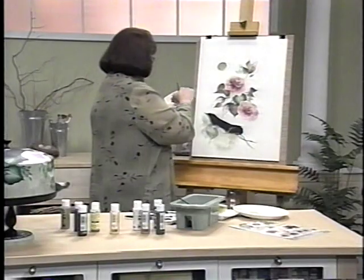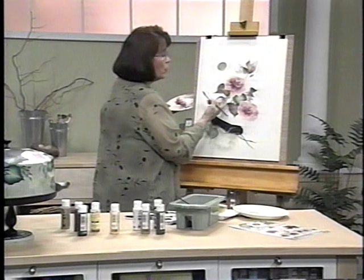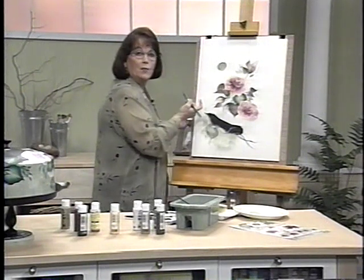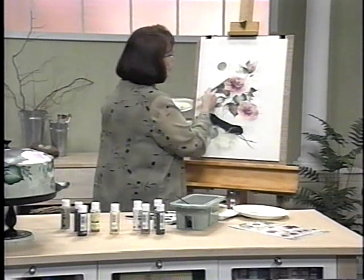Now, where are your eyes looking? I want your eyes looking at the outer green edge of that leaf. All right, same thing with your rose. Look at all the light edges of the rose. When you're all done, you don't see what it looked like in the middle, and that's what a lot of people concentrate on, and I don't want you to do that. I want you to look at these outer edges.